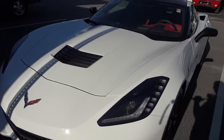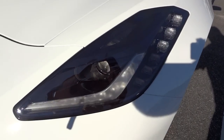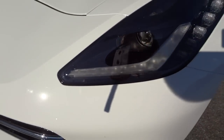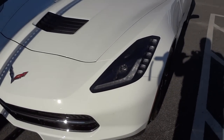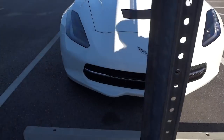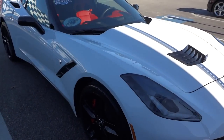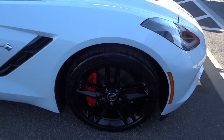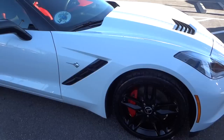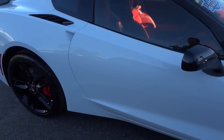I'm not a Corvette expert, so forgive me on any errors or omissions. I just want to show you what I'm seeing. It looks like it's got some LEDs coming down the side, as well as an L-shaped hockey stick hybrid high-intensity projector headlight. Not seeing any fog lights. This vehicle is a 2014 with 500 miles, so it might have been a demo — it's definitely not a used and abused vehicle.